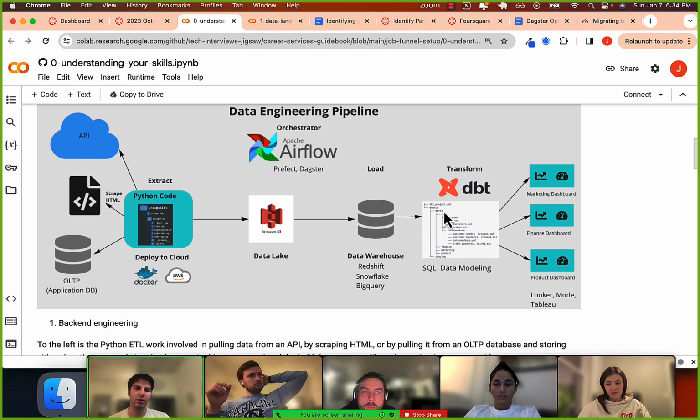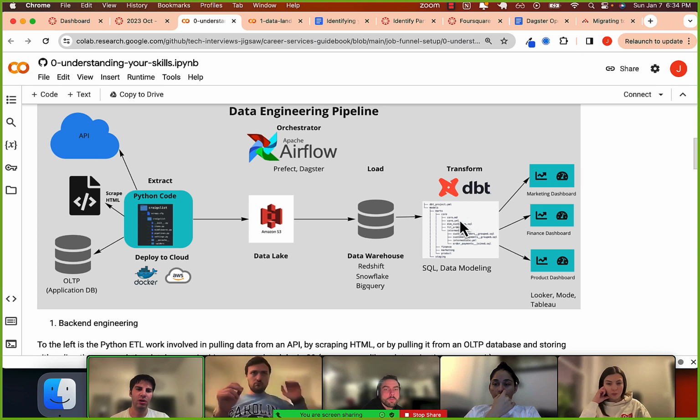This dbt component is used to basically transform data in your data warehouse. So say it's not perfectly cleaned up. Say you just did a data dump of some data, and then you want to transform it with SQL. That's what dbt is used for. And then ultimately it gets into a form where you can connect maybe just simplified SQL tables into that can be accessed by different dashboards.